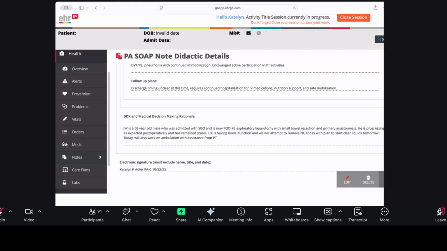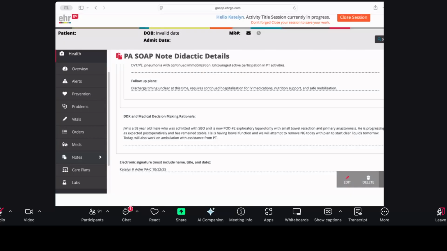And your SOAP note may have more than one problem, kind of like the last one you guys did. Just make the plan and the problems make sense as best you can within the system.